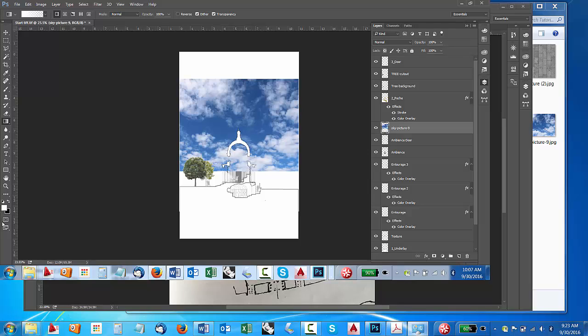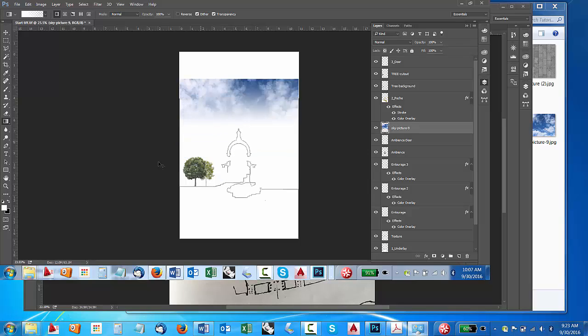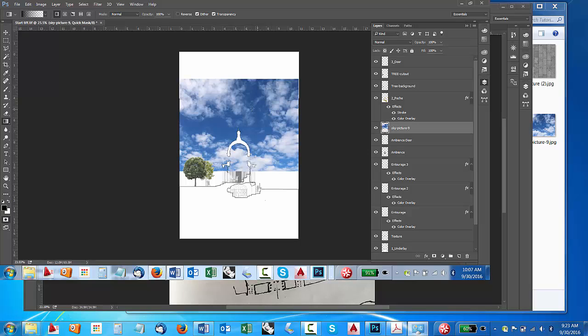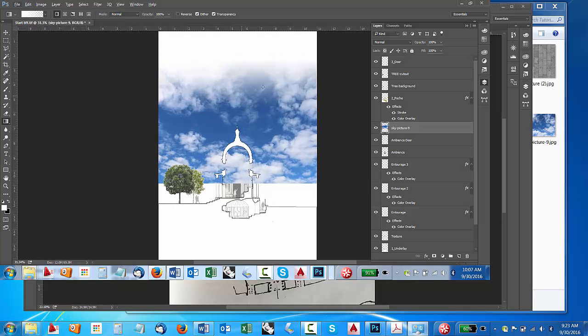Whoops, I didn't do the quick mask. I'll go higher, get more. Let's just do that and see what that does. That's not enough. So you can see you kind of just have to play around with that. Let's try that. Yeah, so that's getting a little more of a fade. And I'll show you, I can come back with an eraser and deal with that.